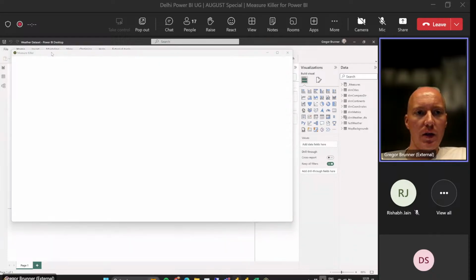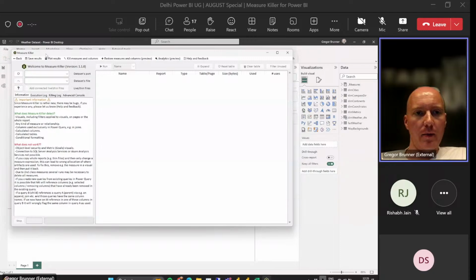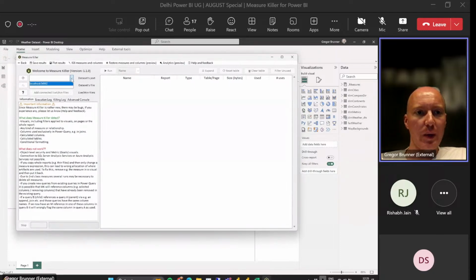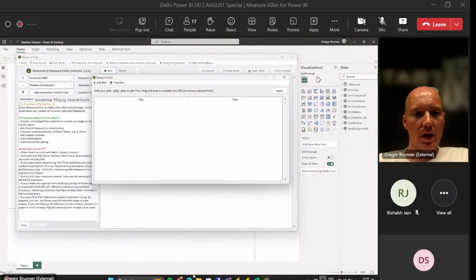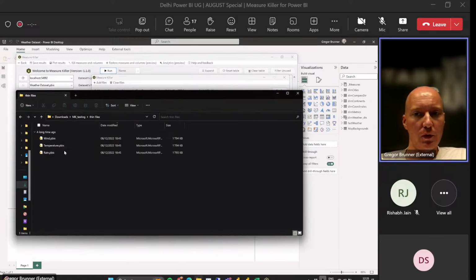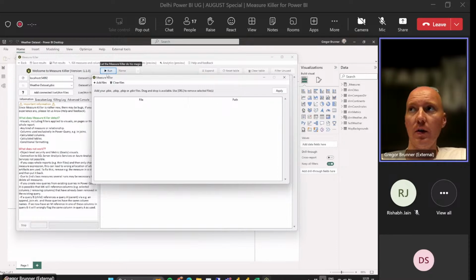And you can see here now, it's asking for the dataset's port. That's basically the Power BI I have open now. The dataset file is the last file I opened. And now I can add the thin files, basically the reports having live connection. I can either add a single file or add files from a folder. In my case, I have everything in this thin files folder, so I'm just going to add the whole folder.